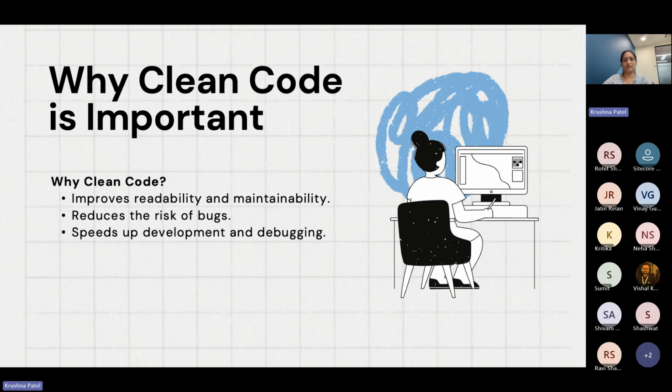Like in my recent project, we are using Vercel. Sometimes if someone, or maybe I, forgot to add a null check, it will break the build. I faced this multiple times in my project, where it broke the build while deploying on Vercel or any hosting environment. That's the case where the clean code practice comes into the picture, and it also speeds up development and debugging.